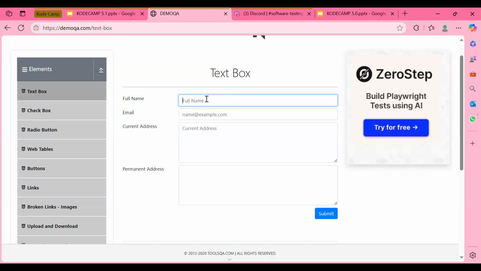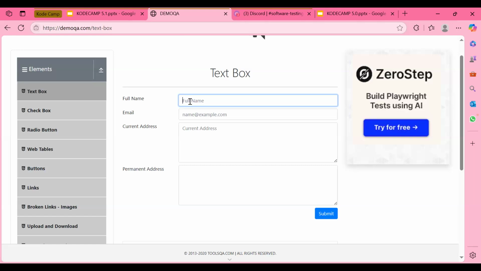Users forget things easily. Maybe you are trying to fill a very long form. Although they have indicated that this place is full name, users will still forget. So that's why they are called placeholders. They are just to show users what they are expected to put in the text box.